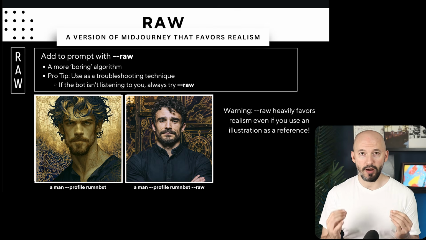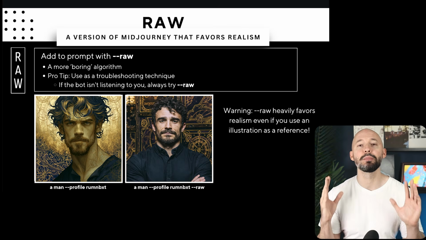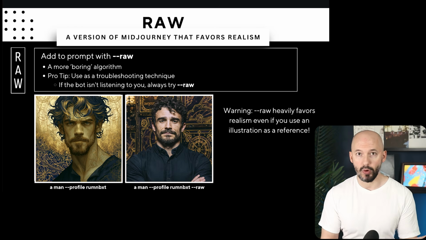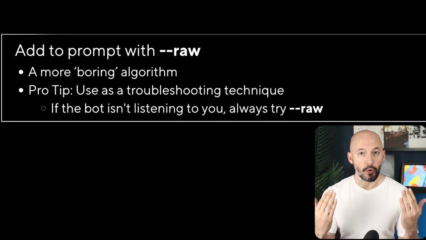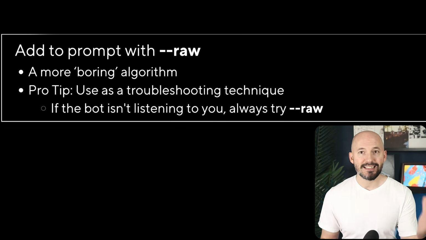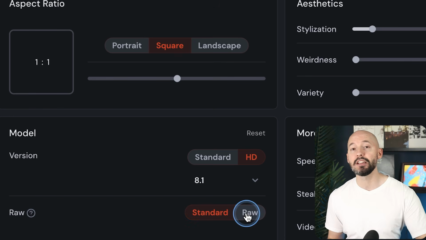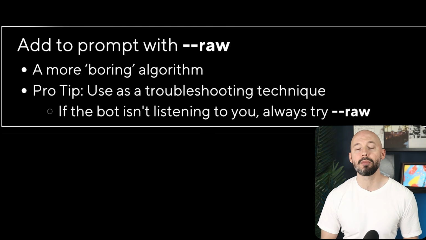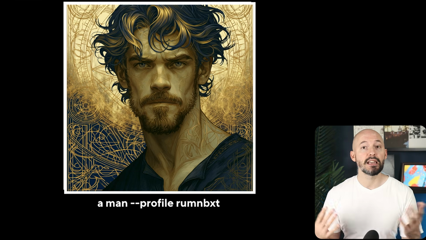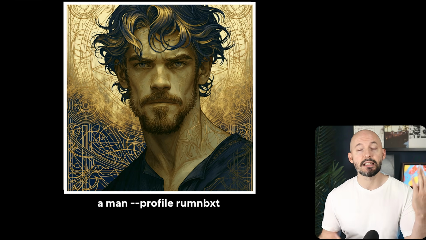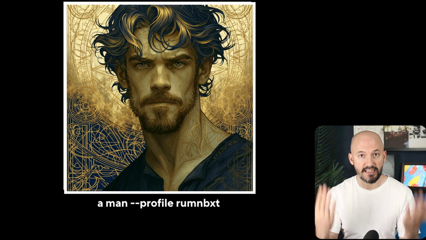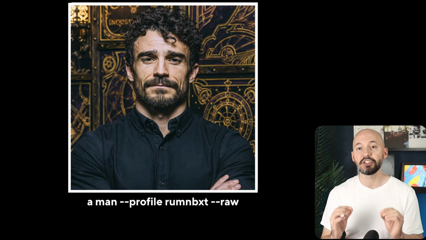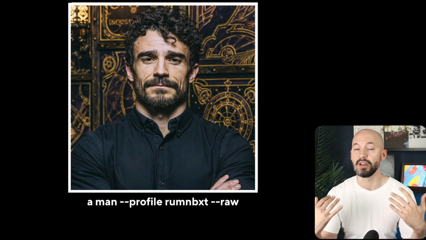And then we have raw mode. Raw is like a sibling to the main Midjourney model. It has its own quirks. Theoretically, it will listen to your prompt more, but the most consistent behavior is that it favors realism. Like if you were trying to create a picture of a person that looks realistic, absolutely use style raw. And you can trigger it in your settings or add it to your prompt with --raw. If you take an illustrative mood board that creates images like this and you ask for a man, you'll get these. If you try that same prompt with --raw at the end, it will create a realistic picture.